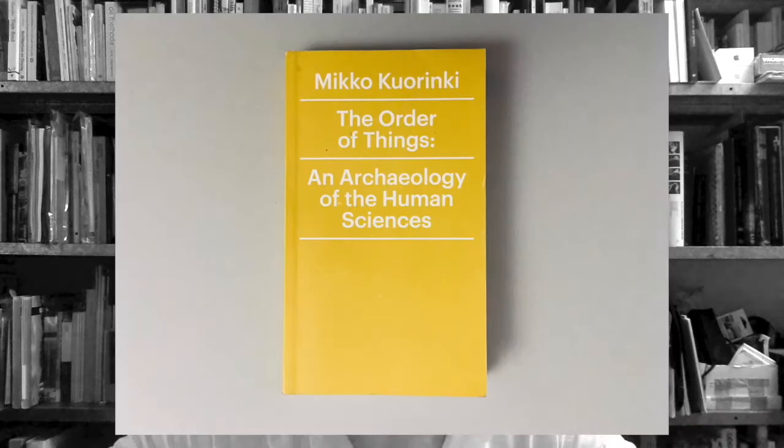The Abecedary in the third category is based on the conceptual principle to alphabetically rearrange all the words used in a book. In fact, quite some artists have adopted this principle, but the one by Finnish artist Mikko Kuorinki, published in 2012 by the Austrian imprint Mark Pezinger, is probably the most adequate, seeing the title his book is based upon. Michel Foucault's The Order of Things, Archaeology of the Human Sciences.